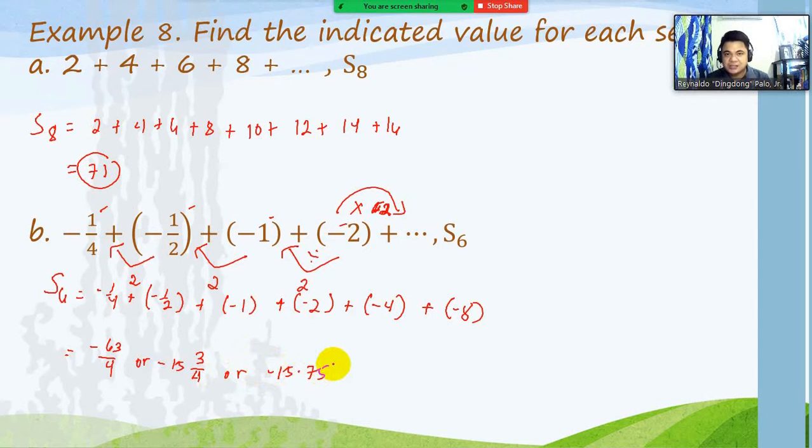Sometimes I'm going to ask you to write it in two decimal places, single decimal place, hundreds, tens, or maybe in fractions. So it depends on the instruction. That's it. When we say series, all we need to do is to add the terms. Okay? That must be the concept that you have to put in your mind. When we say series, you have to add the terms. It depends on what is being asked. Okay, next.